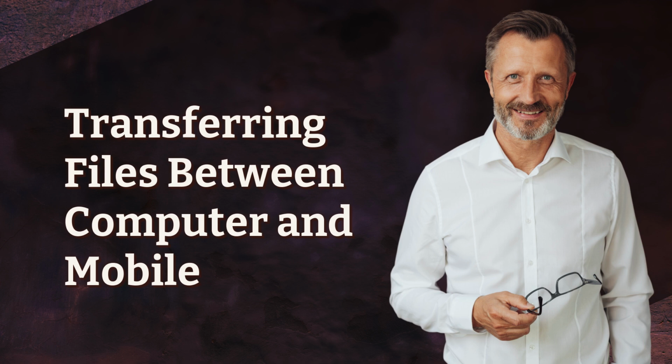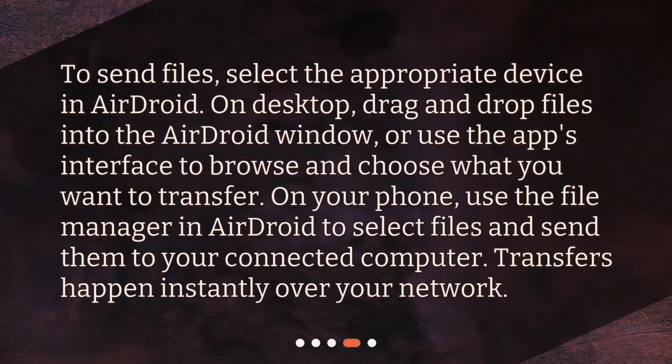Transferring files between computer and mobile. To send files, select the appropriate device in AirDroid. On desktop, drag and drop files into the AirDroid window, or use the app's interface to browse and choose what you want to transfer. On your phone, use the File Manager in AirDroid to select files and send them to your connected computer. Transfers happen instantly over your network.